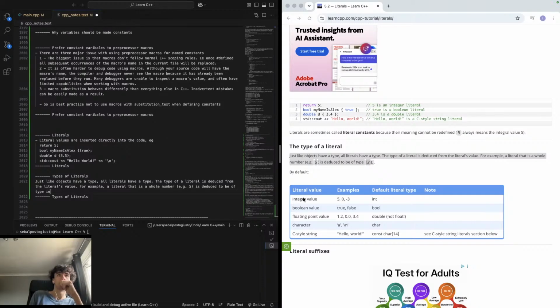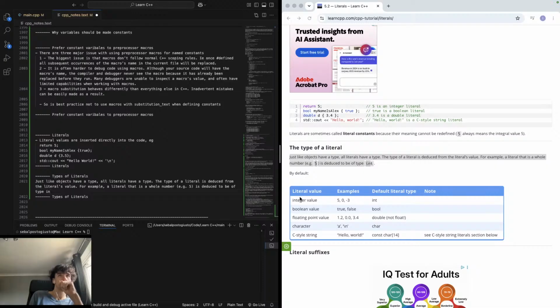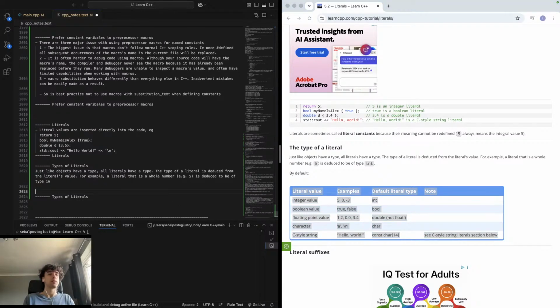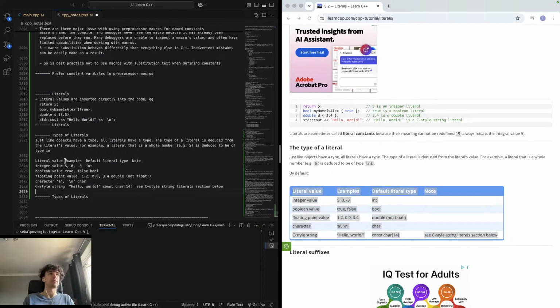What is the best way to do this? Maybe if I actually copy and paste it, and I can format it, literal value.